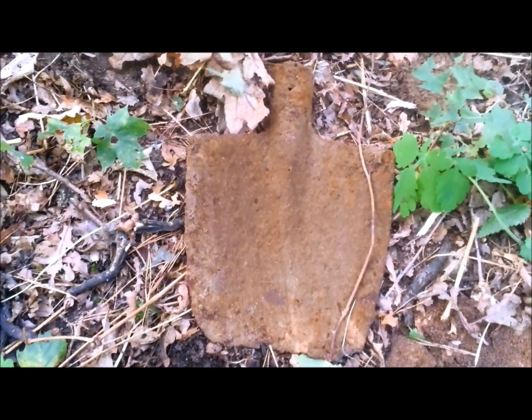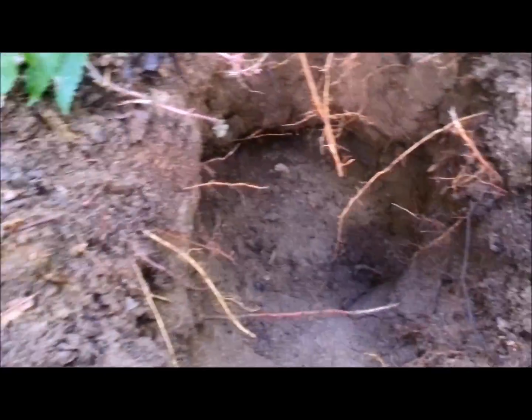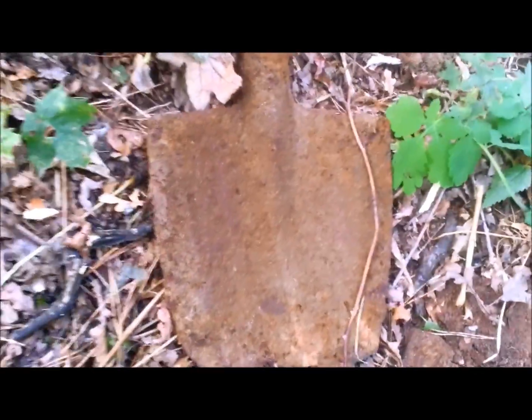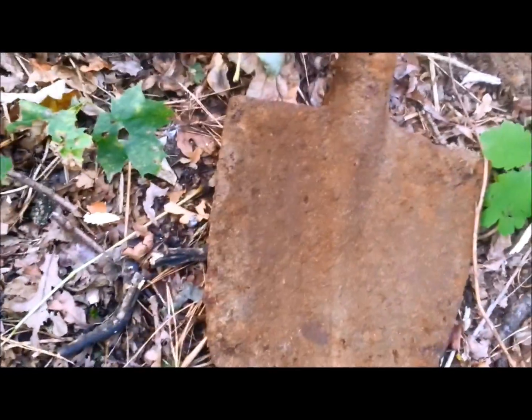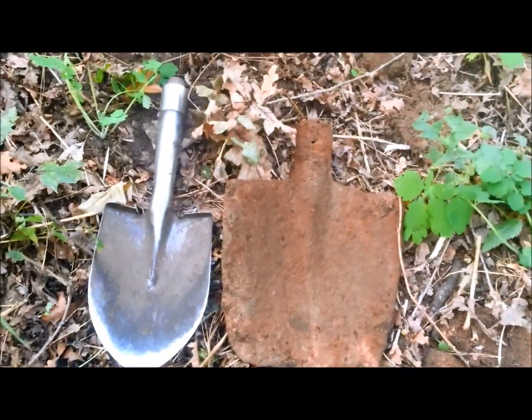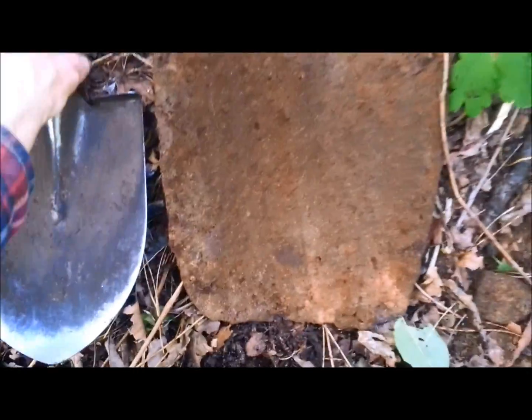Right, I've just dug down about 2 feet to get that out of this hole. I think I might have hit a spot where I could, if I'm lucky, find some World War II things. I think that's probably a World War II spade. Could be wrong, but I'm just comparing it to mine. There's mine, look. Now, should I swap? I've decided not to, simply because that's quite light and that's really heavy.